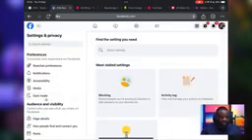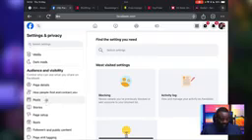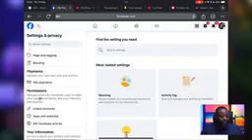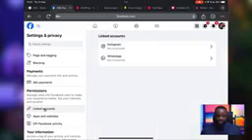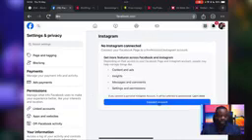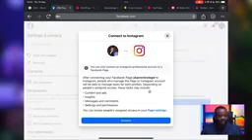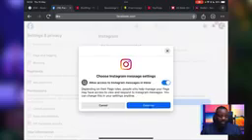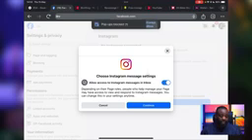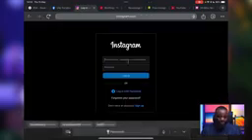Now, when I click on Settings, I'm going to scroll down on the left side again of my screen, and then I'm going to come to under Permissions. I'm going to look for Linked Accounts. Now, this might be different based on the account that you're using, so ensure that you have checked it very well. So I'm going to go to Linked Accounts. I'm going to go to Instagram here. I'm going to just click on Connect Account. Very simple. And then it's going to prompt us to connect. So we just click Connect and then click Continue. So what happens is that it will open another page where we're going to log into the right Instagram account.